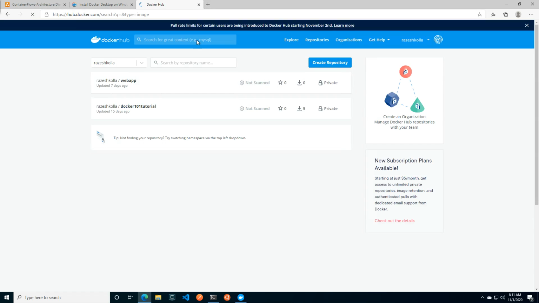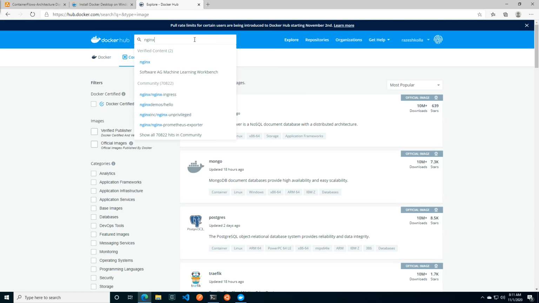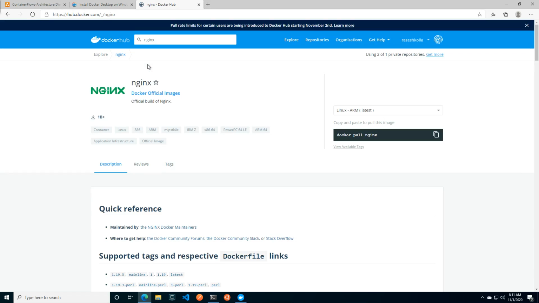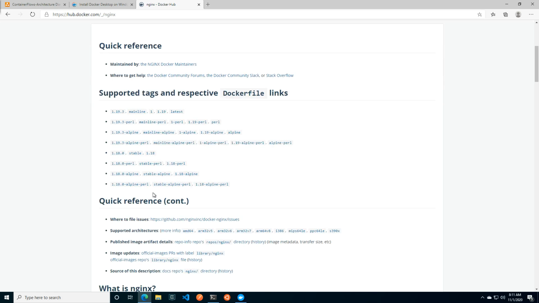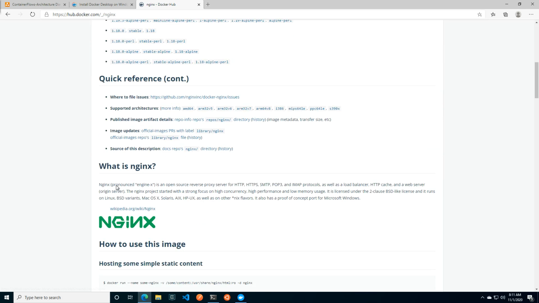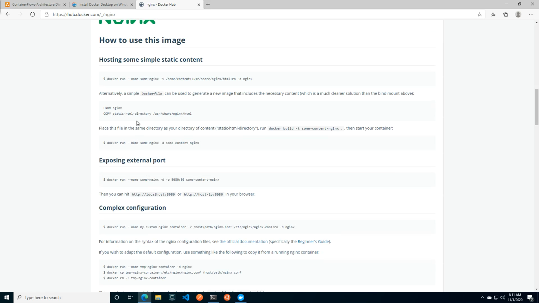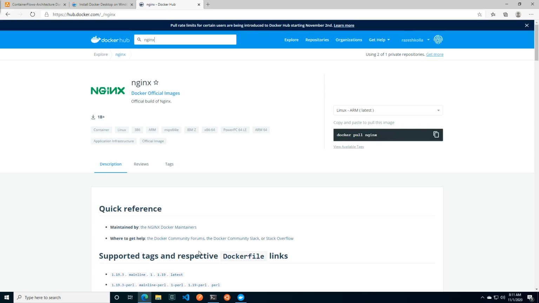Suppose you want to explore nginx, this is the DockerHub registry. This is the image nginx. It is mainly used for website hosting, for load balancing and reverse proxy. There is image information on how to run the image, and we need the port number, and we will go through all those things.